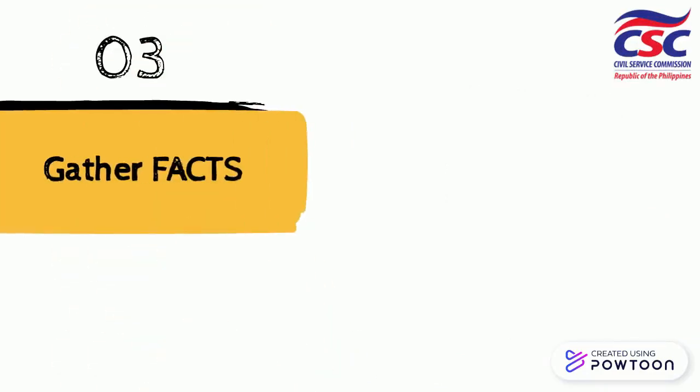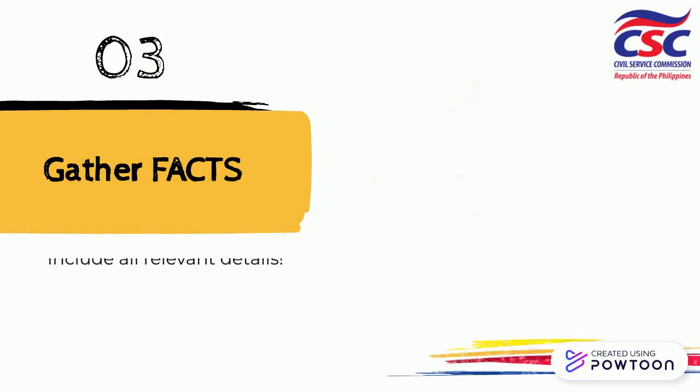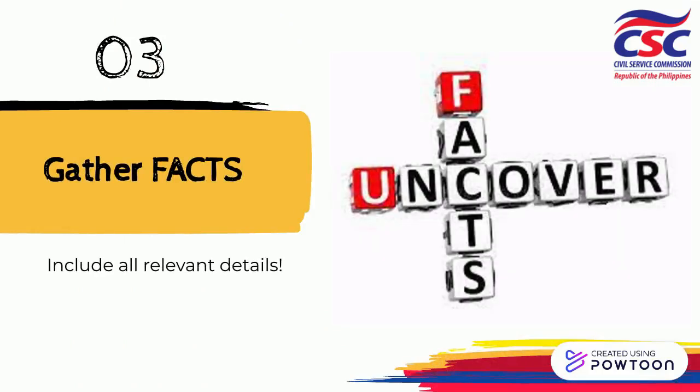Number 3. Gather facts. Know what details are relevant, what facts are not known, and what you can learn more about the issue. Do you know enough to make the decision? Who will be affected? Are there other issues more important than these? And lastly, you should also ask why.